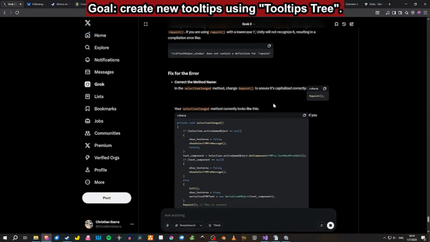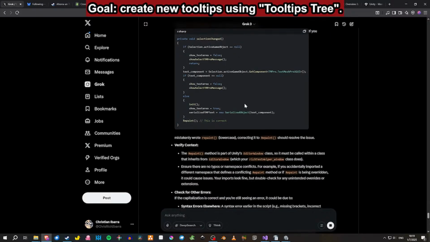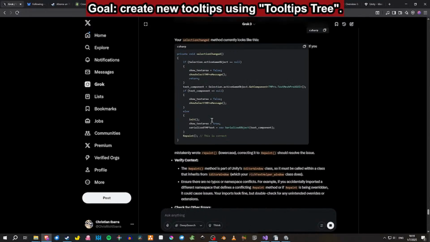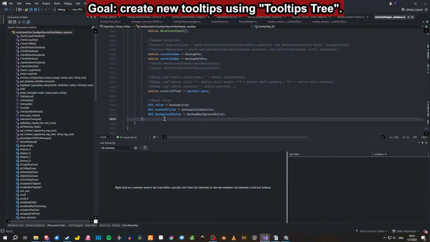No, that's not the problem. Selection changed. Really? Selection changed? Where is it?